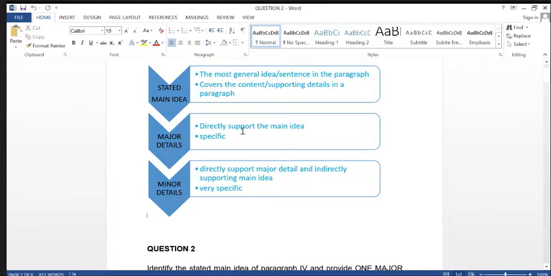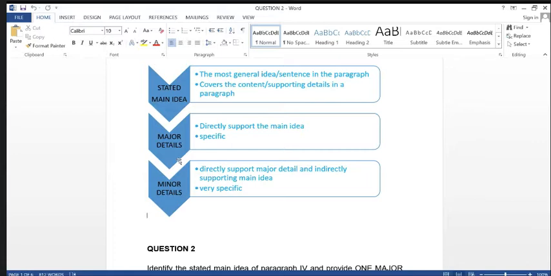In terms of their function in that particular paragraph, the supporting details and what is their function in the paragraph. Now, major details, if you can see what I have written here, supporting details, be it major or minor, the function of supporting detail, people, is to support the main idea. The focus you see in the main idea sentence. When I taught you main idea, I always talk about the focus.